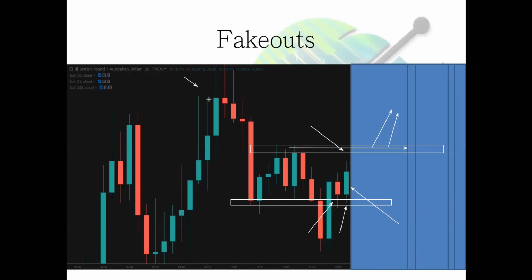Just like right over here, the candle was bullish, the candle closed bearish, and then I would say, okay, you know what? A resistance is forming right over here. And the next candle closed bearish, so resistance formed. Same thing right over here. We had a support form because the candle came bearish, the next candle was bullish. So I'm like, okay, support has been formed on the 30-minute time frame. To me, that's support. This candle came down to support.